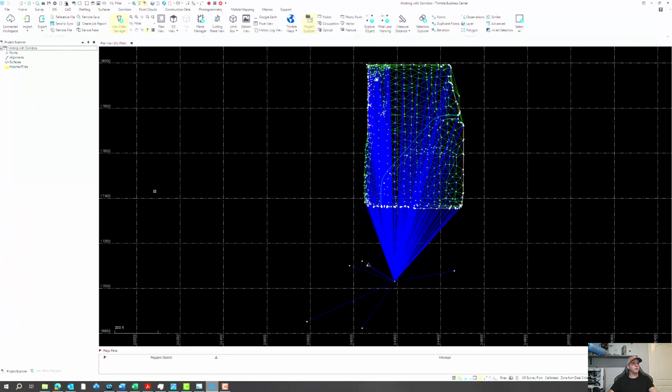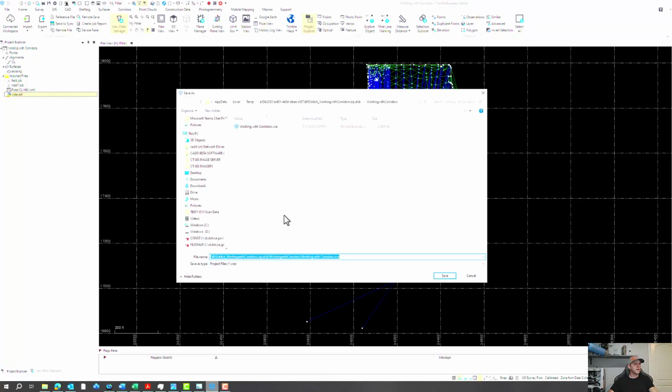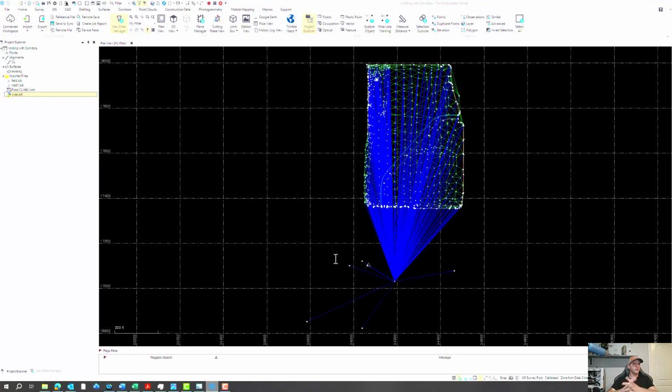And VCE should open up and look something like this. So you'll see in here under the Project Explorer, we have surface, an alignment, a whole bunch of points, and some job files, and a DXF. So with that, under step one, we're going to do a save as, and I'm going to rename this Aaron C 2024. That way I've got a unique project name, and when you submit this back to me, I'll be able to identify who did it, so we can get the proper grading done.